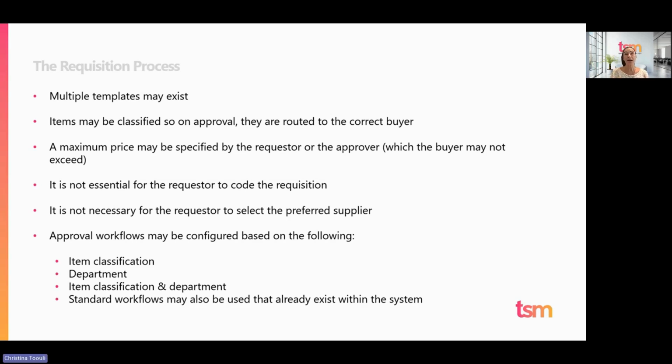You can activate functionality on a template so that the user or the requester has to specify a maximum cost. So if they want something, they might have been told you can have it, but only for a certain cost. The approver also has the ability to override that field. So as they're approving the requisitions, prior to them being routed to the buyer, they can specify a maximum cost. Depending on the permissions the buyer has, they may not be able to exceed that maximum cost. So if the approver has said you can't spend more than £500 on a laptop, the buyer cannot source the item for more than that price.